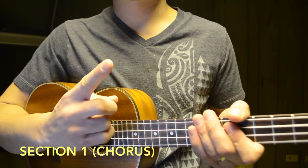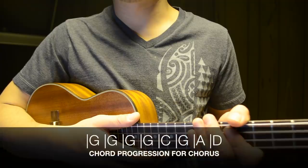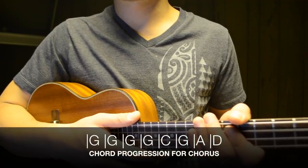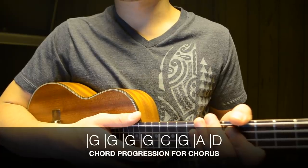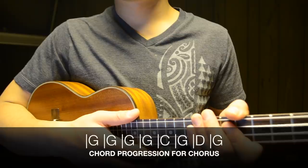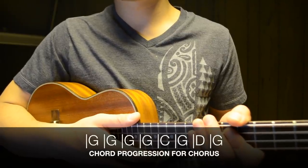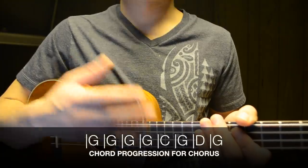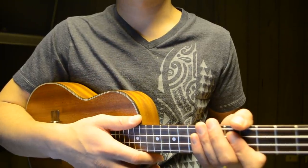So the first section, which again is for the choruses, is going to be G major for 16 beats, C major for 4 beats, G major again for 4 beats, A major for 4 beats, D major for 4 beats, G major for 16 beats, C major for 4 beats, G major for 4 beats, D major for 4 beats, and G major for 4 beats. Let's play through that chord progression now by ringing out each chord.